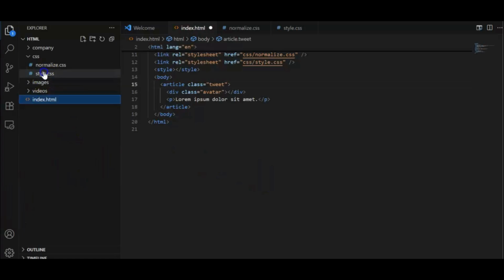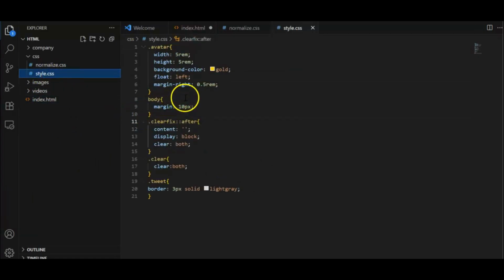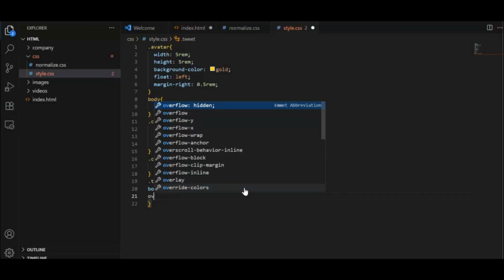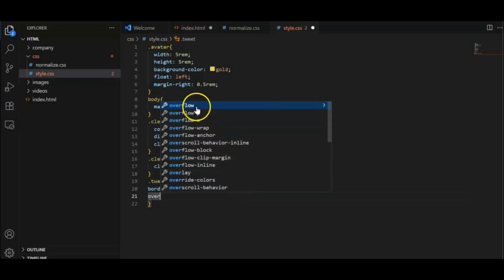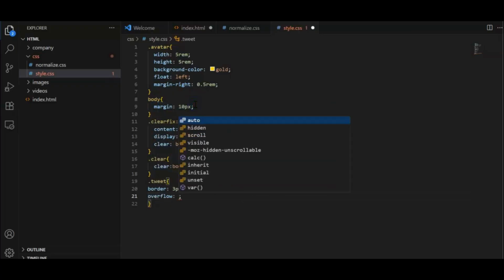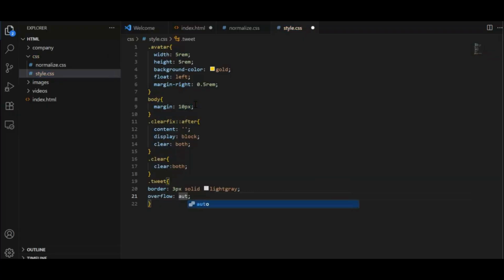Come to our style sheet and here in the tweet we write overflow and we set it to auto. But there is a problem with overflow auto. The problem is you might end up with some scroll bars.